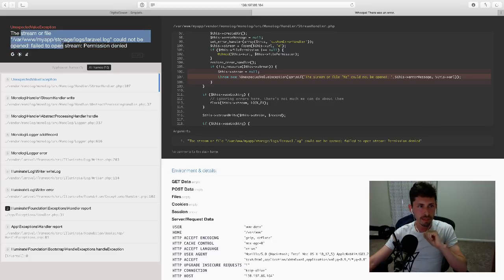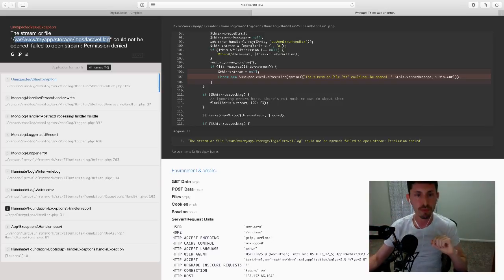I wonder if that's an improvement that's recent in Laravel 5.5. Because typically if you can't write to the log file, then you just never see an error because it doesn't get as far as showing you an error screen. So that's cool. I think that's an improvement in Laravel 5.5, which I very much like.